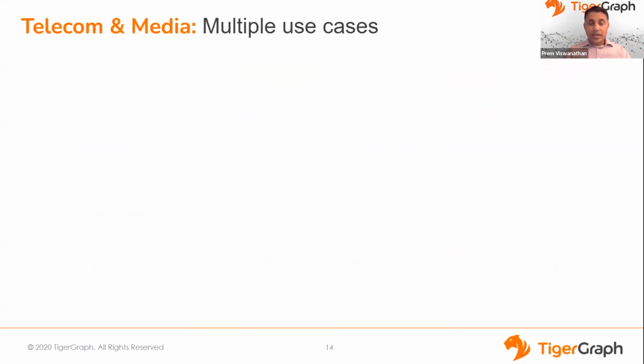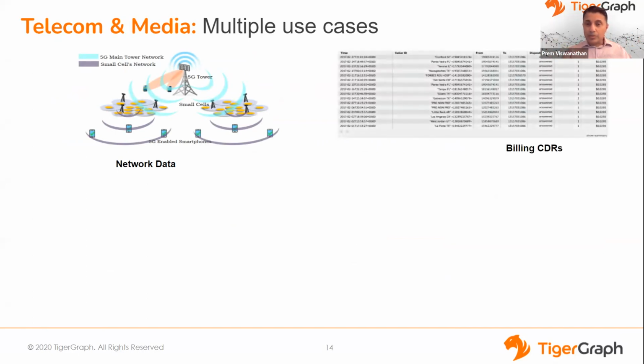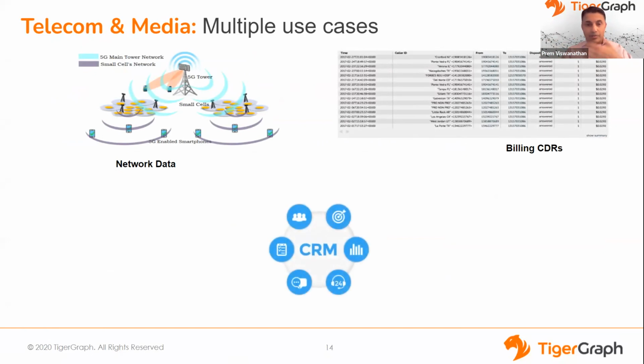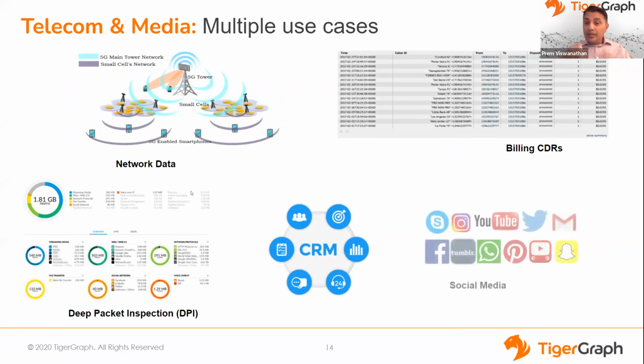I'll mention one more. I spent 25 years in the telco world, so this is a space that's near and dear to my heart. Graph is great for telco. Why? Because telcos collect all kinds of data, whether it's data coming from the network, billing records, also known as CDRs, or call detail records. You've got your CRM system, you've got DPI data, deep packet inspection, which is looking at the network level. You've got different applications, YouTube, Netflix, and so on. And you can also scrub, let's say, a Twitter feed to see what people are saying out there. And you want to be able to connect all these, even though they're all in different silos.